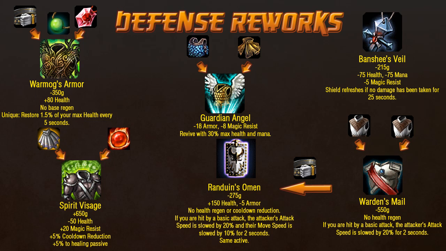Banshee's Veil has been changed in a very interesting way. It used to be a flat 45-second cooldown. Now it's 25 seconds, but you have to not take any damage for that duration. So I think that's pretty cool. If you can stay out of the fight long enough, then you can come back in with the Banshee's Veil, and it'll be back up, and all will be hunky-dory.